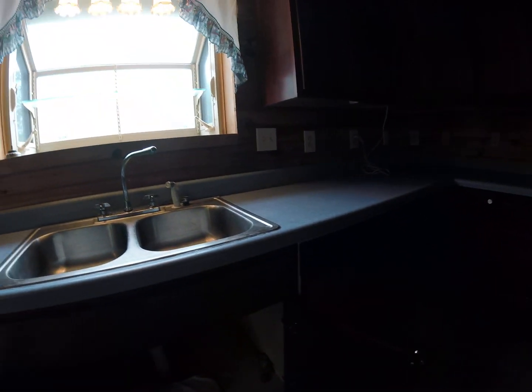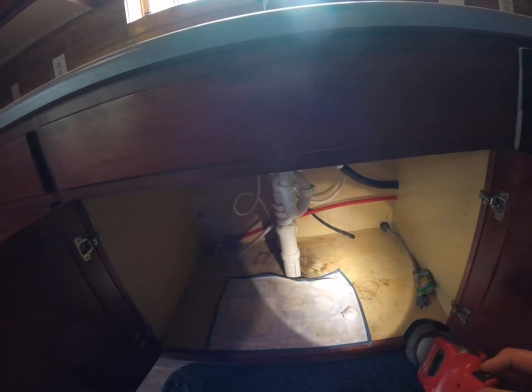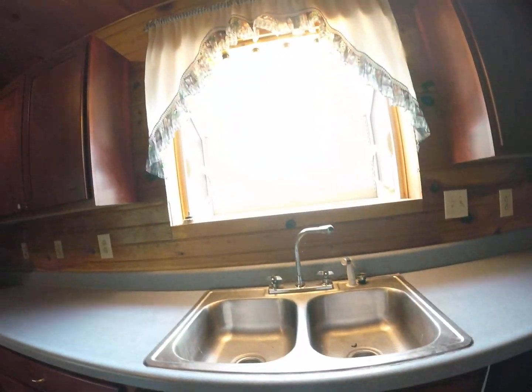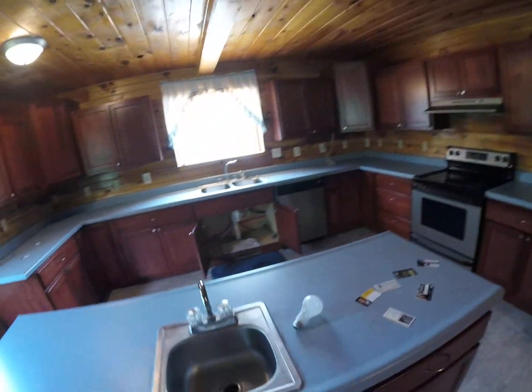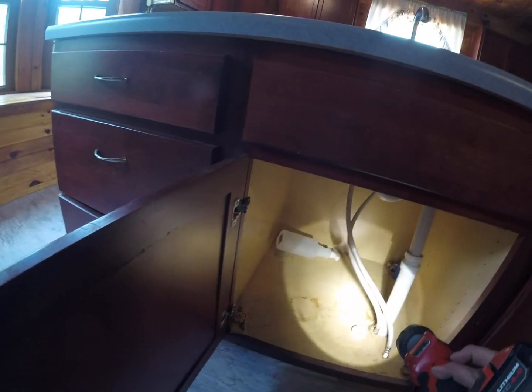It's like there's been some leakage in the past. Nothing substantial from the looks of it in this one, but you can see a little bit of discoloration from where it's been wet. It's all winterized, so all the water's shut off and they've got the service lines disconnected. This one too looks like it's been leaking from the trap at some point.